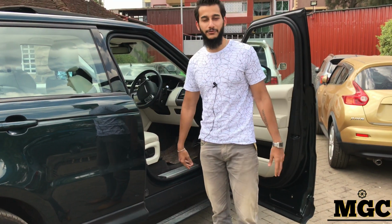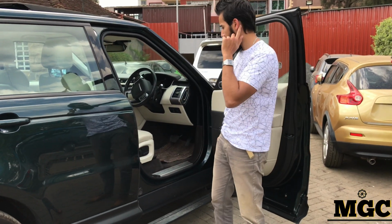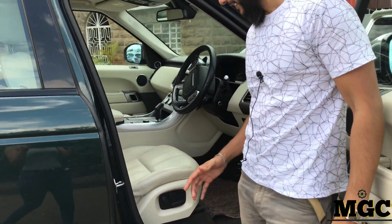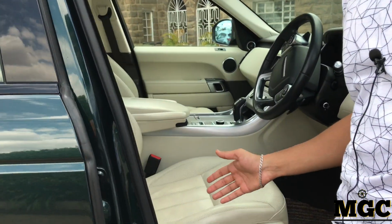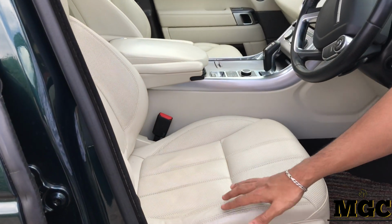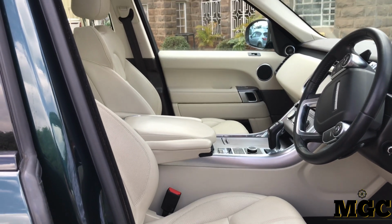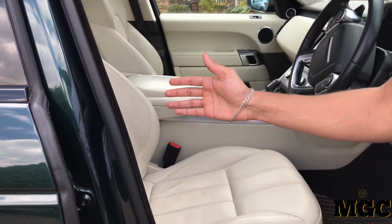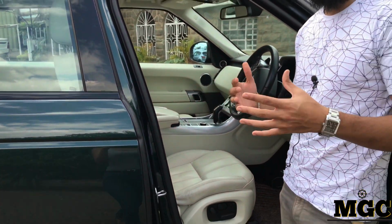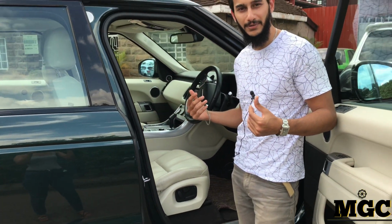Alright, so rounding up this review, guys, I wanted to just take you on the inside. If you just come a bit closer, a few of the features I liked. Something interesting, though, is I've just sat in this car for about 5 minutes and already my pants are leaving an imprint on the seats, so I'm not sure how this would deal over a few years. But nice features. When you get out of the vehicle, the seat goes back into the position like it's a telescopic seat, like how you have a telescopic steering wheel.